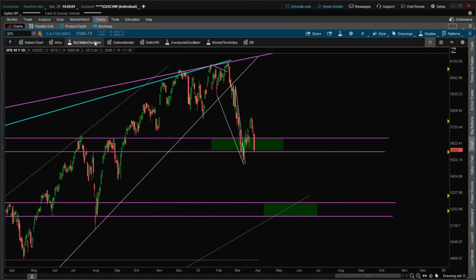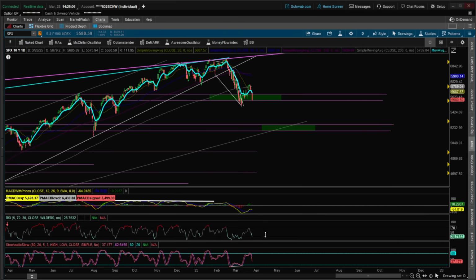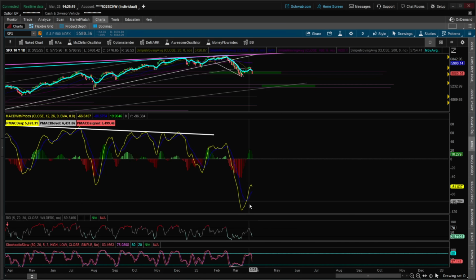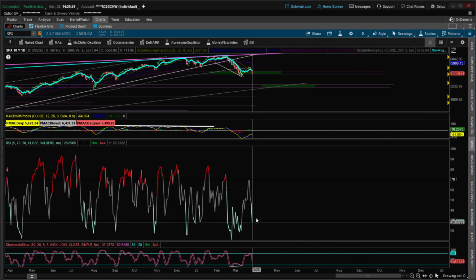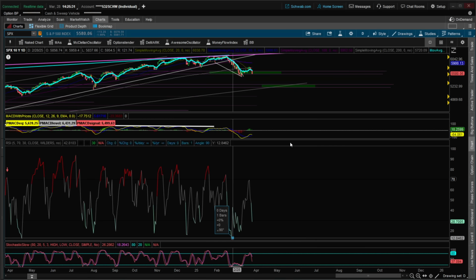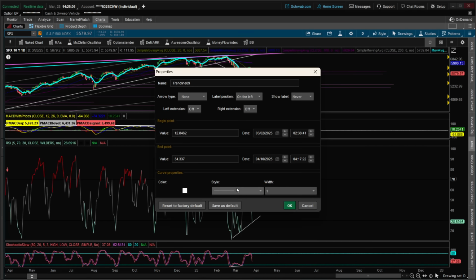All right. So going to the MACD, we have the OptionsTender setup. We already have a bull cross. Okay, I know we're checking back here, but we're in bullish territory. Histograms are green. We're heading higher. Already oversold. Again, making higher lows. We'll probably be able to watch this trend line from here. So I'll draw a trend line in here, and we'll see how that holds.